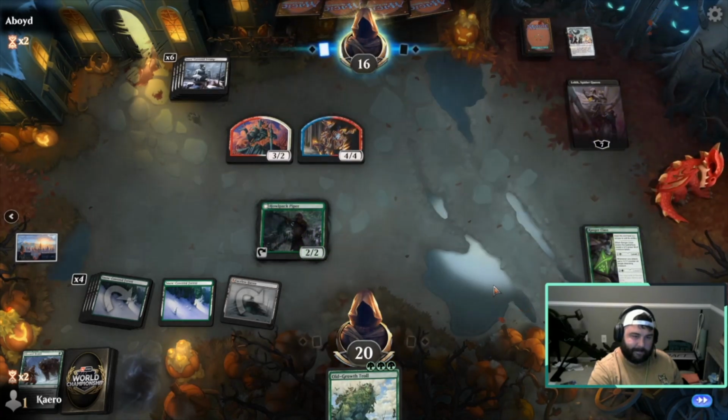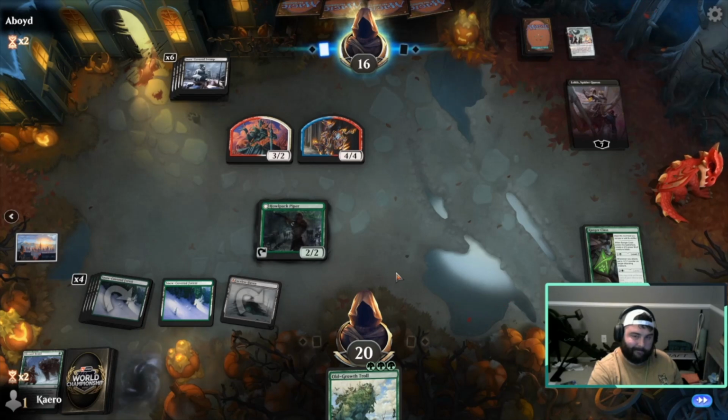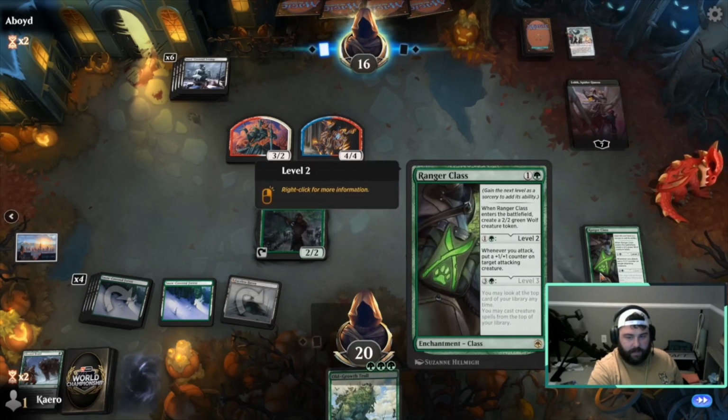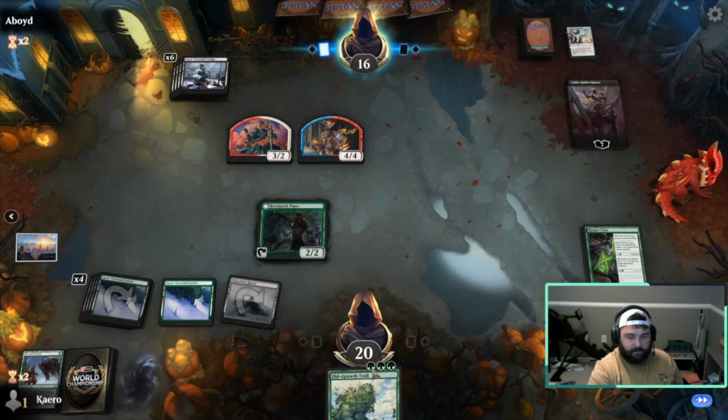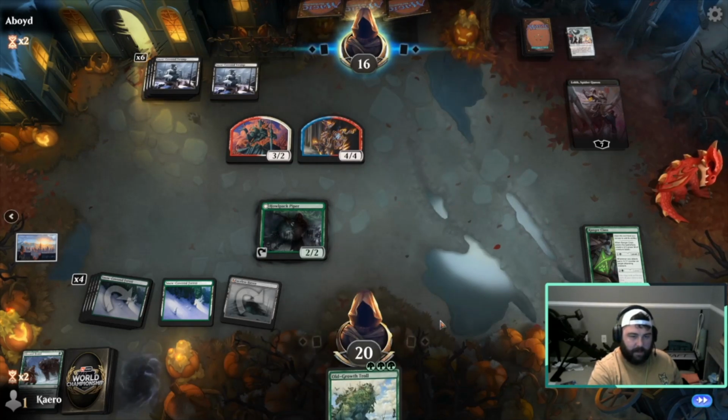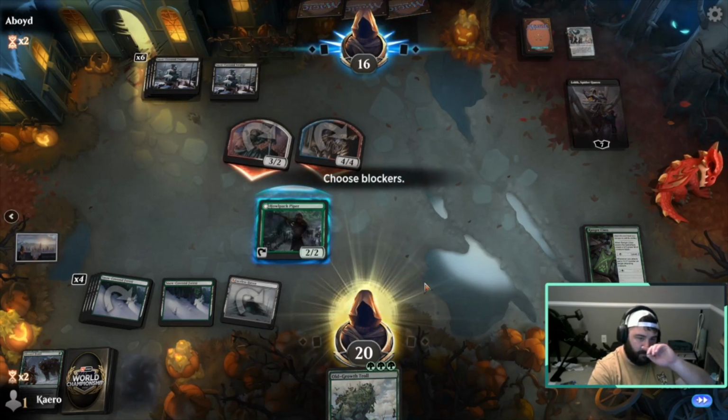Aren't I generous? It's a very, very long shot here, but let's see if our Howlpack Piper can do some work with the Ranger class. Look at the top card of any library and cast them. And then we can tap 2, put in Troll, maybe cast some stuff from our library. We'll take it.